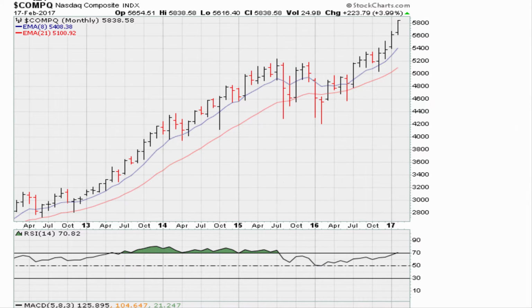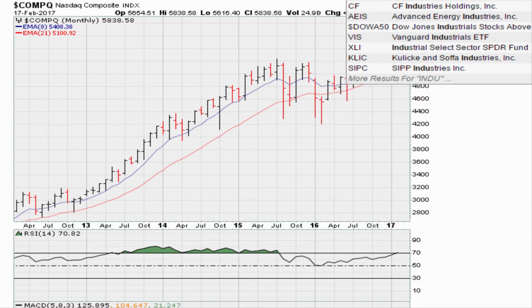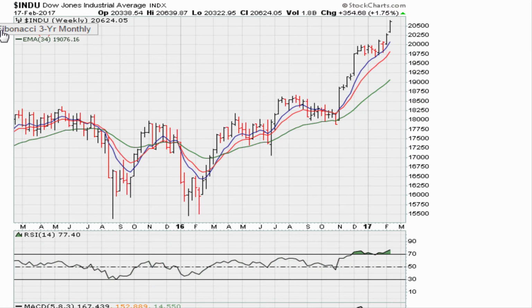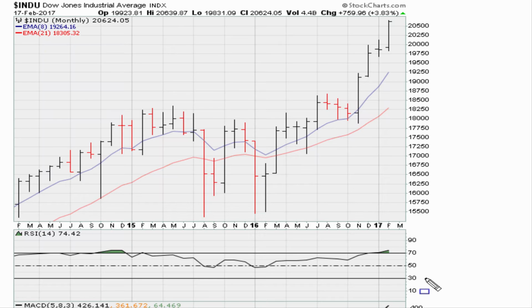So let's move on here because there's a lot to cover in a short time. Take a look at the Dow and take a look at the monthly chart for the Dow. The monthly chart for the Dow continues to be trading above 69.1 since about the end of November during this month. And as we can see, as long as the Dow is holding above 69.1, this is the type of action we are getting.